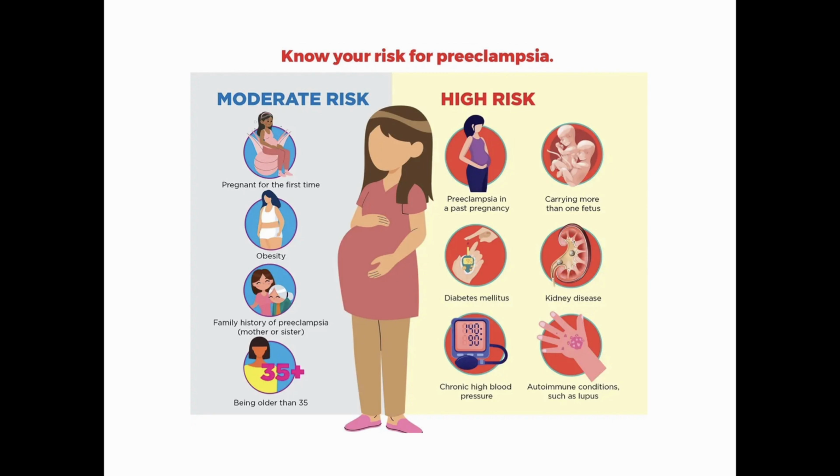There is also an interesting connection that they found where the dads play a role as well. They found that if someone had preeclampsia with one pregnancy, but the next pregnancy was with a different dad, the chances were almost back to what a regular person's would be. So there is some sort of thing.